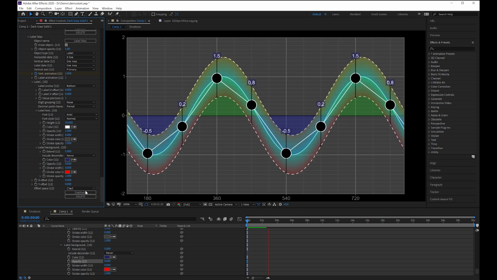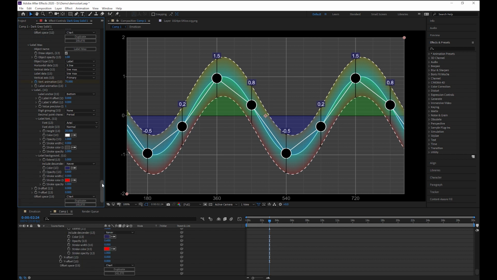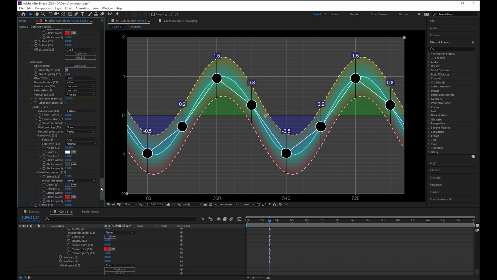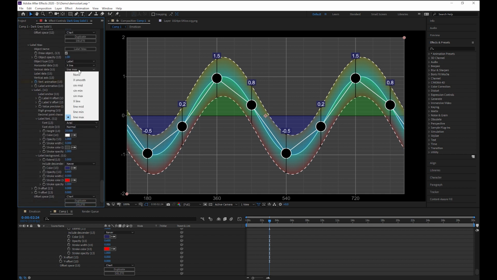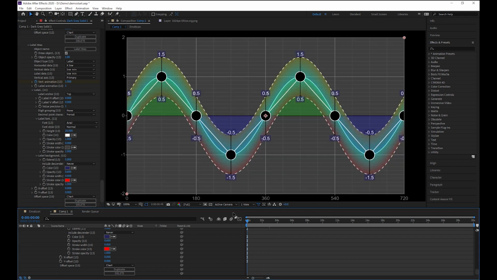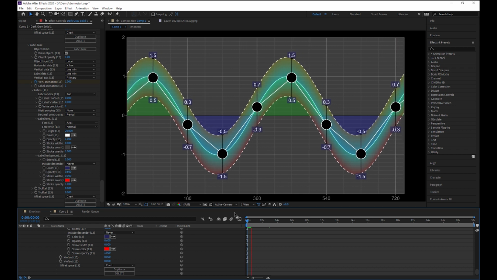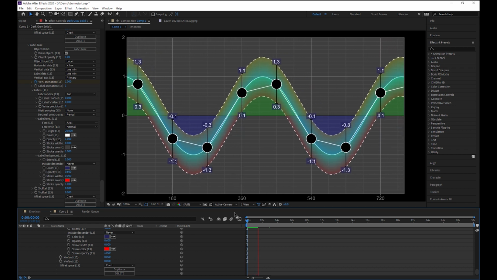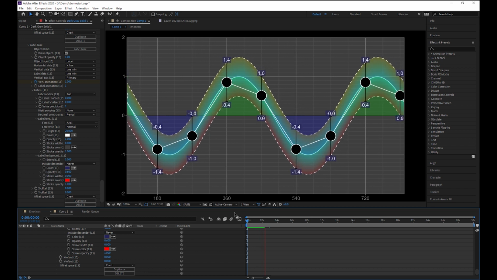Now let's duplicate that, and we'll put them at the bottom. So now you can see labels at the top and the bottom of the error bars.